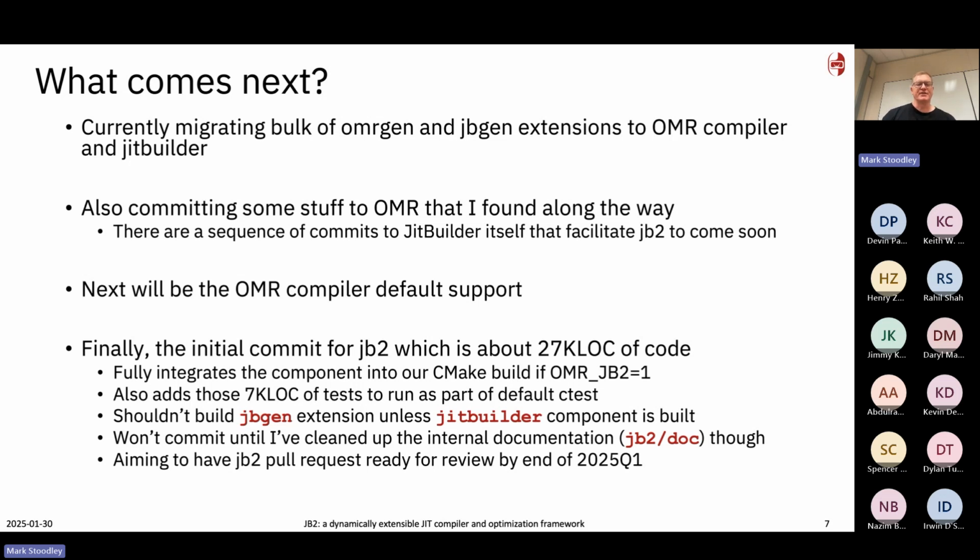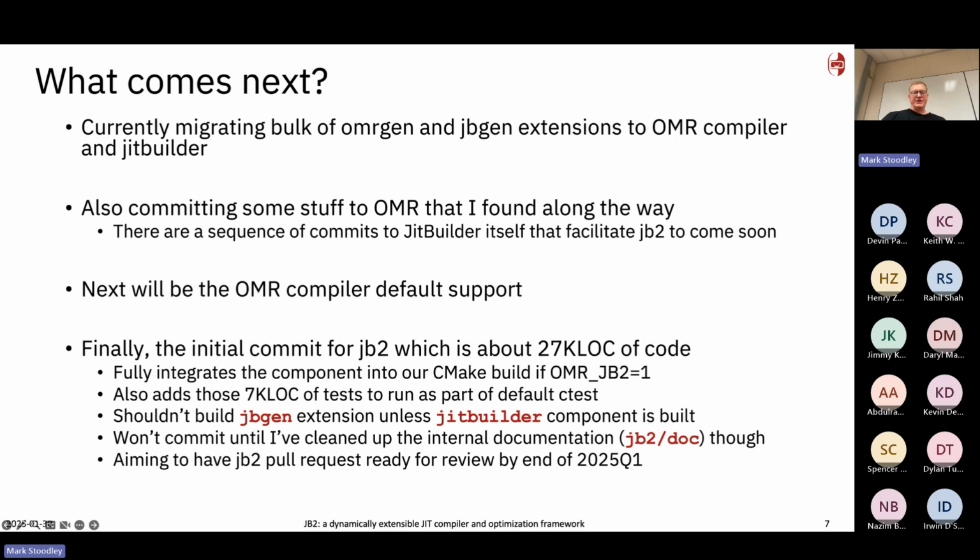and some of them are better than anything else I think we have. Like the OMR Gen ones, I think are actually quite good, and quite comprehensive in terms of testing everything that's in the OMR Gen extension and supported by the OMR Gen extension. Right. So the JB Gen extension, if you specify that you want it, will build JitBuilder. I think by default, it probably won't build the JB Gen extension, which means it won't force it to build JitBuilder. Although I know in our testing, we'll probably build JitBuilder, and therefore we'll build the JB Gen extension and then run the JB Gen tests, or the base tests actually.